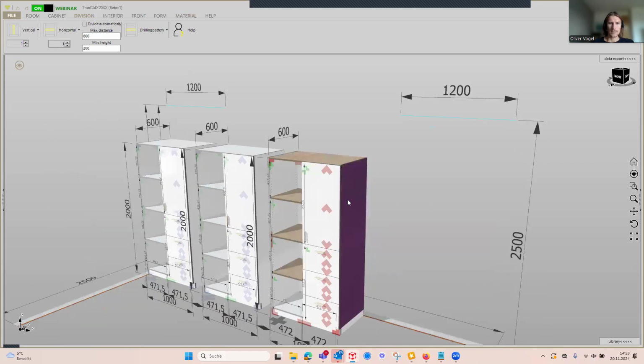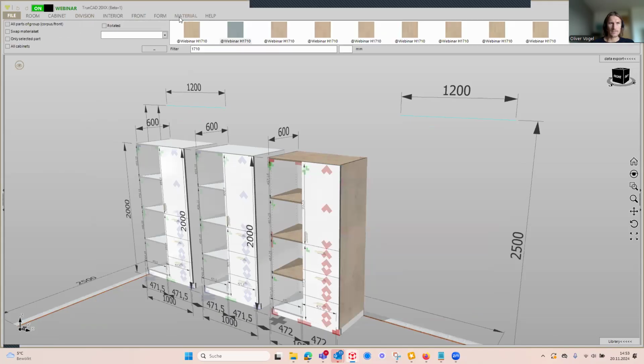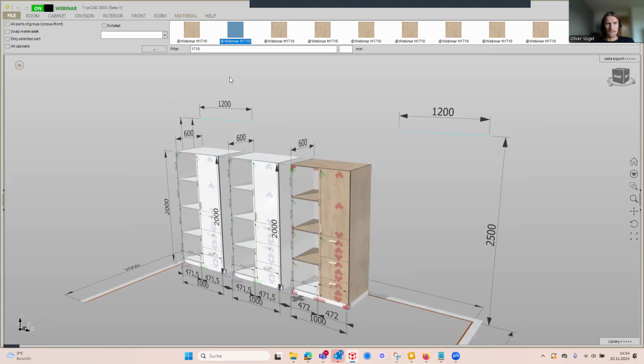So, and the same for the front, yeah, you can change here the door, and when you change your one material for the front drawers, because it is also a block, they are getting changed. All three of them getting changed in one because they belong to one block. So what you can do is when you want to change a single one, therefore we use here a different material set.